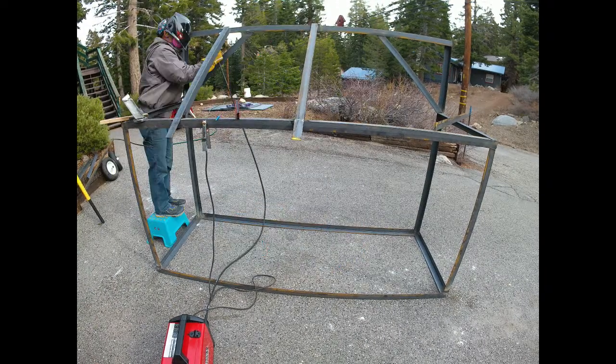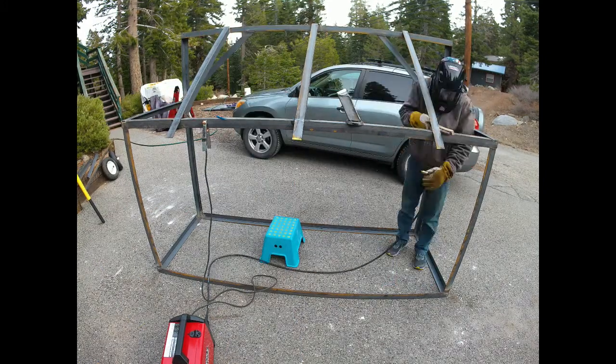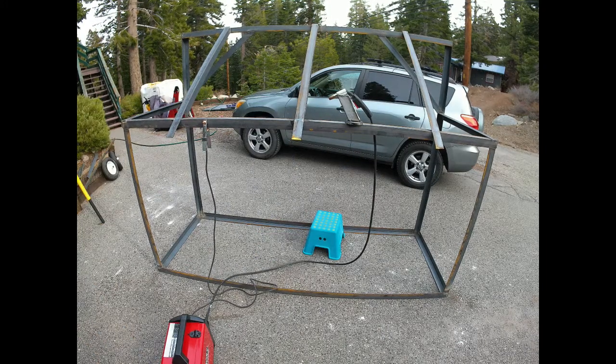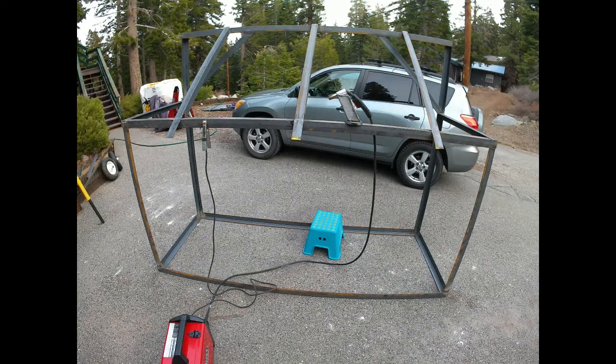I used up a two-pound welding spool halfway through the project. On the first day I didn't wear any kind of respirator and ended up getting a wicked headache, and learned that even outside, welding fumes are no joke. Especially if you're going to be welding all day like I was — it just gets up in your hood and you're breathing that stuff in, and it's no good for you.